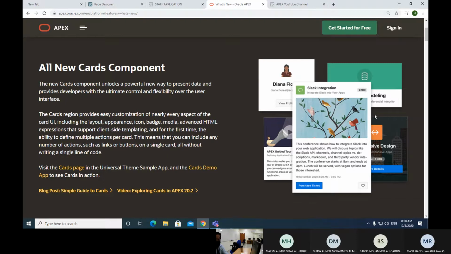Basically, this one is done by advanced HTML with the application of this card user interface. You can also customize the layouts. You can have different appearances, icon badges, or even YouTube or media or pictures. It depends on how you express your support from the client side.